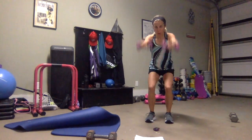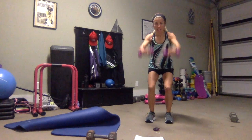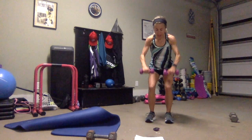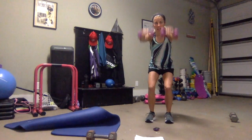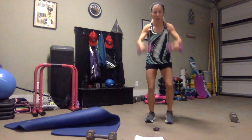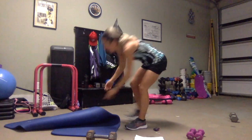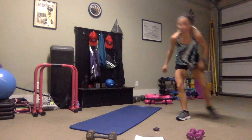After this, you're gonna grab both heavy weights, chest press on your back with one leg alternate. 10 seconds, shoulders down. Exhale, inhale, exhale, inhale. Good. Grab both those weights, grab your mat, quick transition, only 10 seconds.